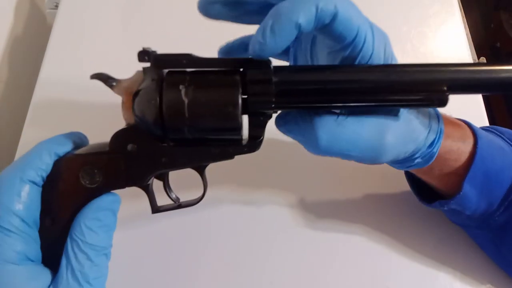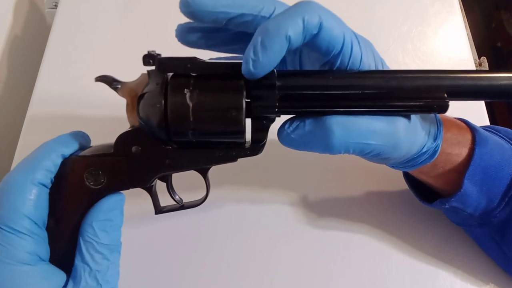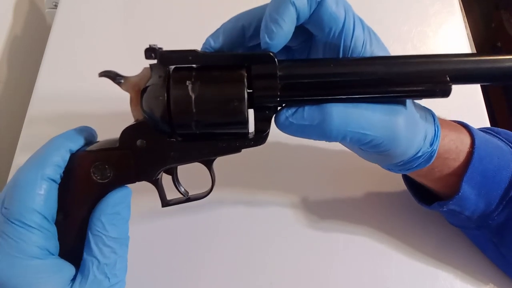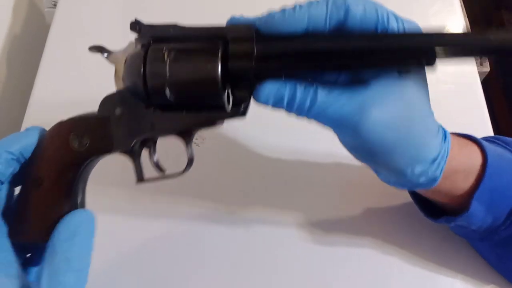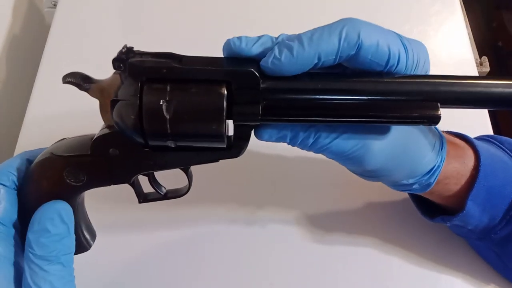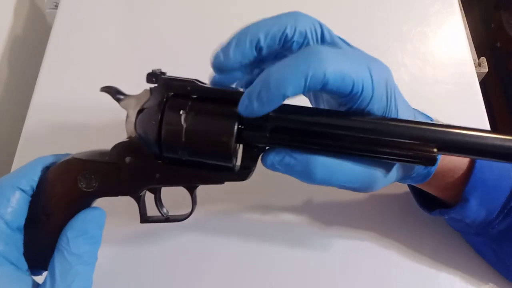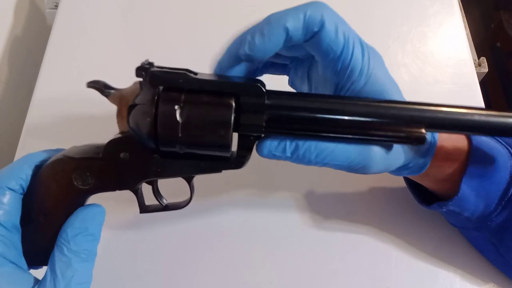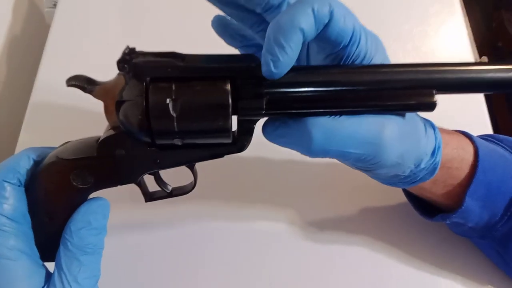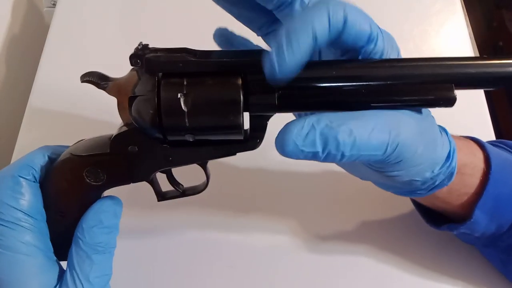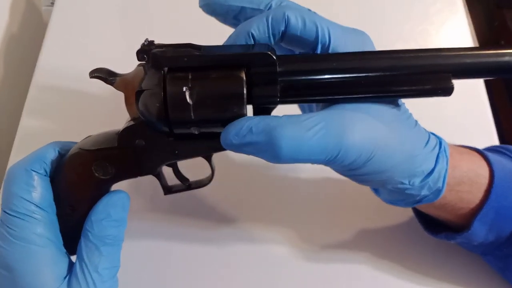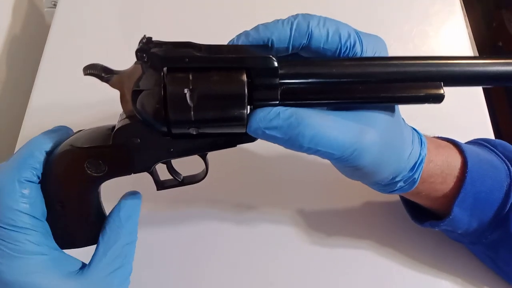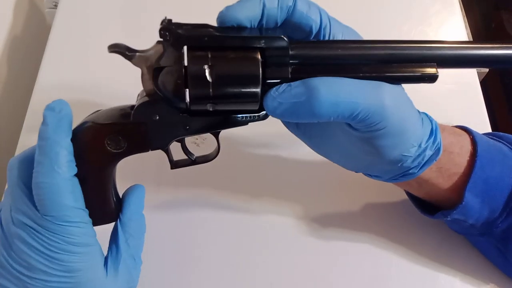And the reason for that is because when the bullet passes from the mouth of the chamber into the forcing cone, which coincidentally that's why they call it a forcing cone, because back in the day they couldn't get this shit right and they were pretty much all misaligned. Most of them are today even, and if they're correct it's just by luck. But when the bullet passes from the cylinder into the forcing cone, it forces the cylinder to line up with the barrel. When that happens, depending upon which direction it's out of alignment, it's going to impart a torque, a twisting moment on the cylinder and force it to line up. And that twisting force is going to then impart a force on the bolt or the cylinder stop, depending upon who you listen to.